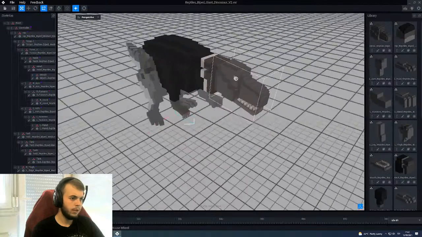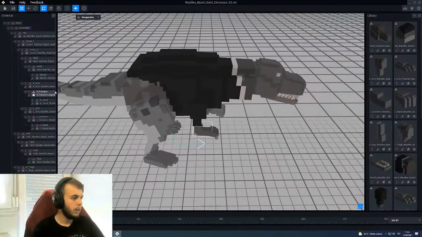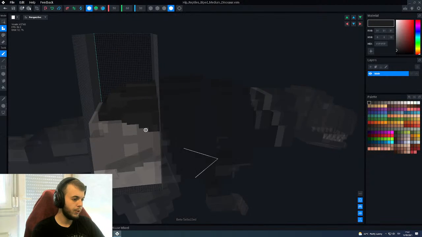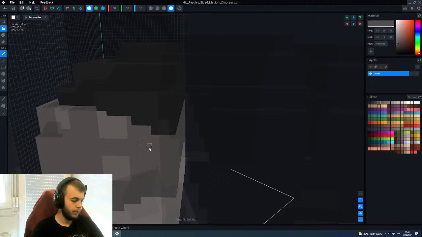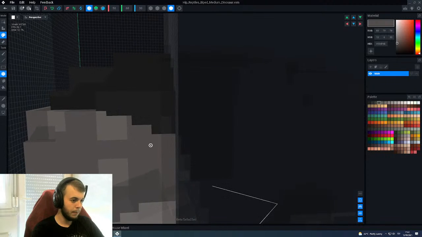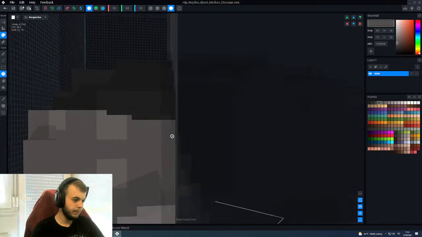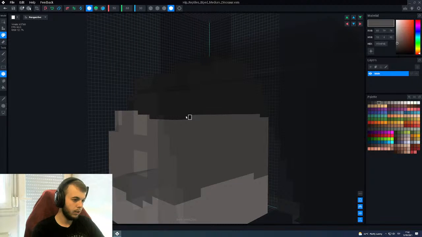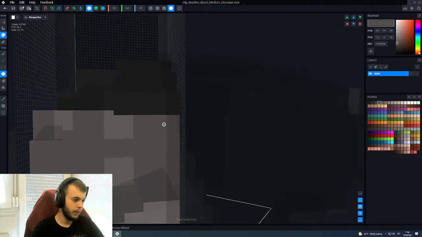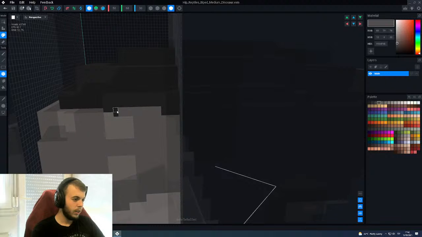So this part is kind of done, and now we need to readjust the hip colors as well. So let's see. Okay, we can have another voxel here, and then I'm just gonna kind of fill this in.